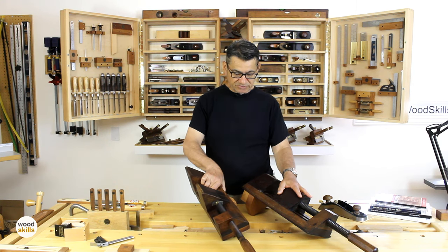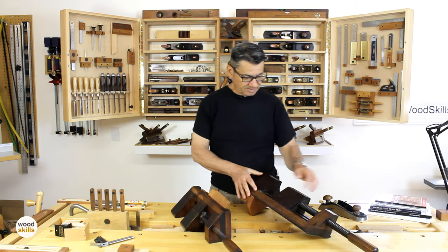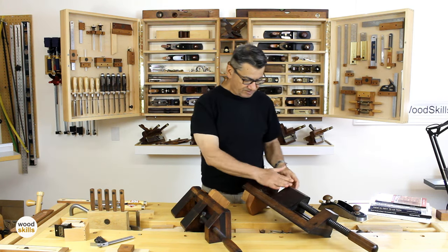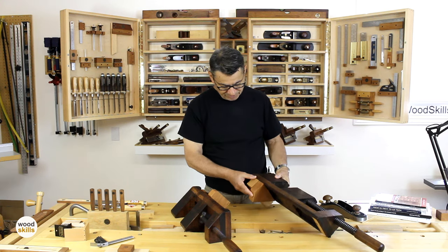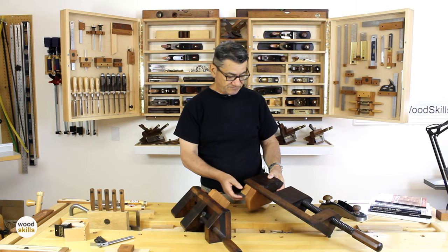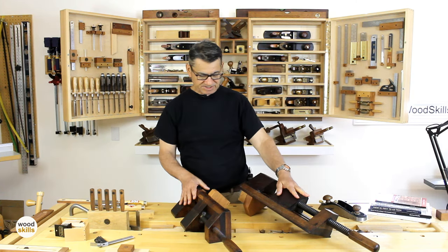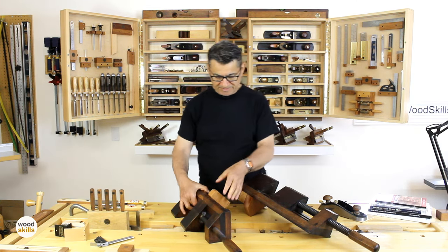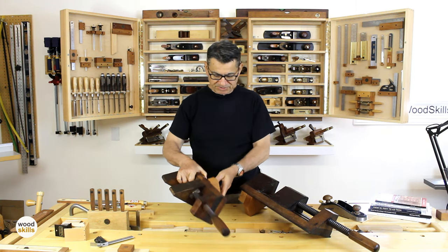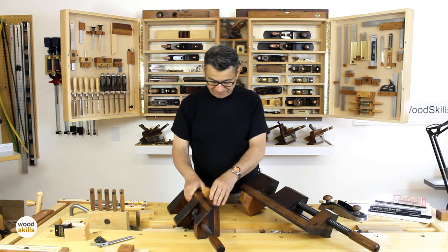This one's a slightly heavier duty one with an Acme threaded screw. It consists of a fixed jaw and a movable jaw that holds the piece at a 45 or 90 degree angle. The bottom part is a keel, and this is used to attach it to either a face vise or an end vise. It's very simple, but they're fairly rugged and strong. You can see they've survived, likely 150 years, both of them. This one I've had to make slightly more modifications to, adding some reinforcement and replacing some hardware, but it works well. And I'll show you some of the mods that I've done.